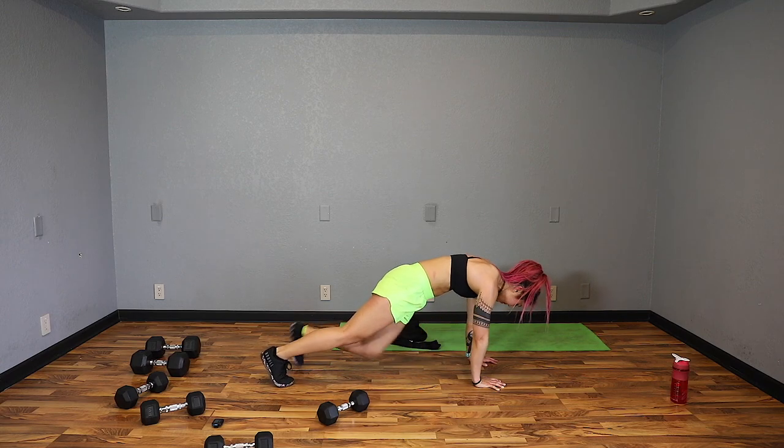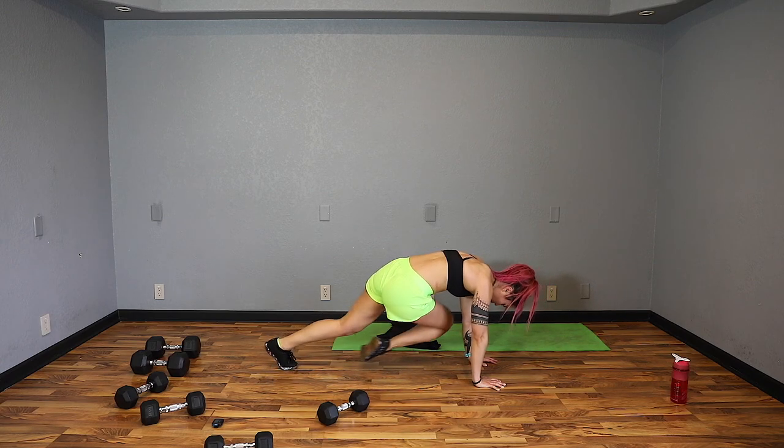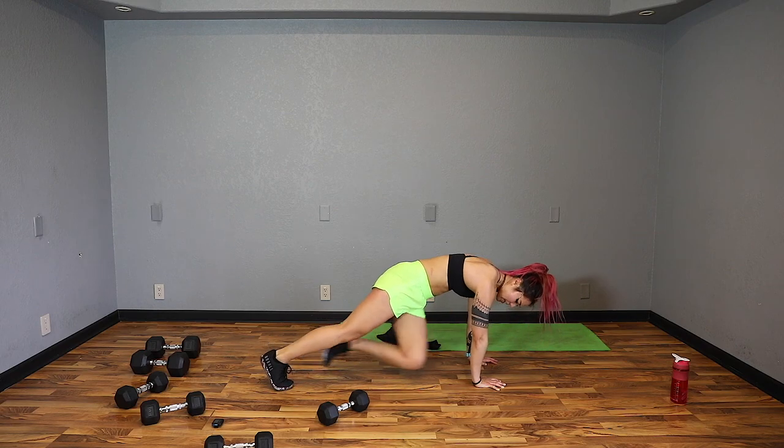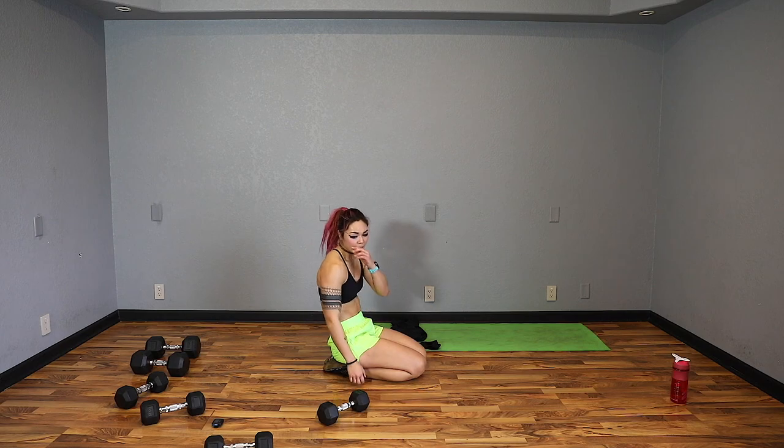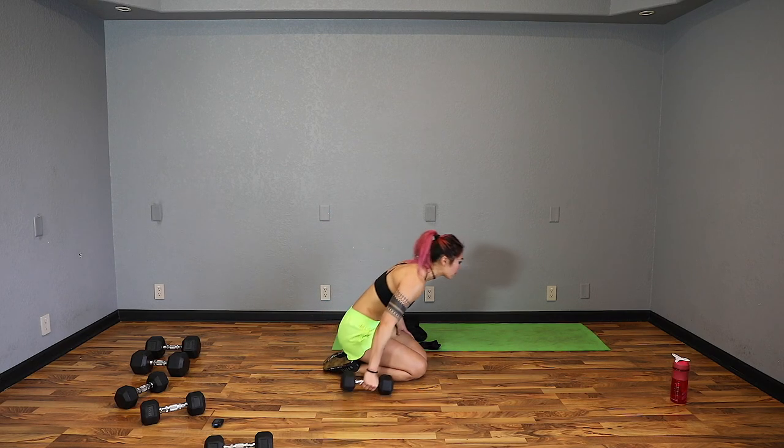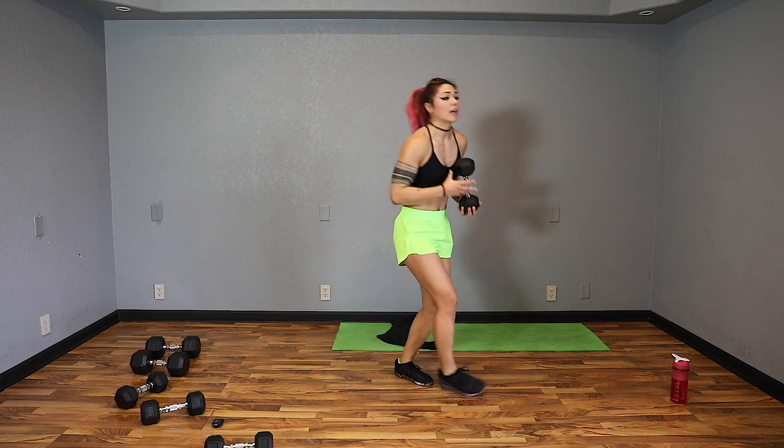3, 4, 5, 6, 7, 8, 9, 10. Really drive it up towards that opposite side. Oh, okay. Okay. 20 press jacks. I thought that'd be my break. It was in fact not. Okay.